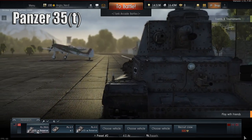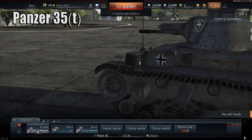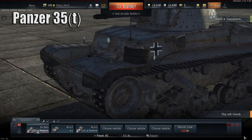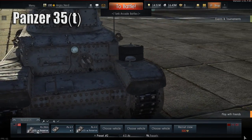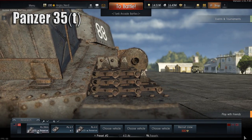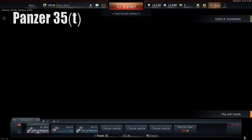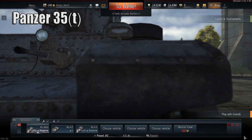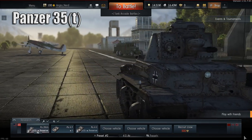So do remember to angle your armor 30 to 45 degrees from the person who is trying to engage you. And if you're going to pop out from behind a building to take a look, don't get flat up beside the building and drive out at like a 90 degree angle. Get your angle before you come out around the side of the building. That way your armor is already angled properly in case there's somebody pointed in that direction.